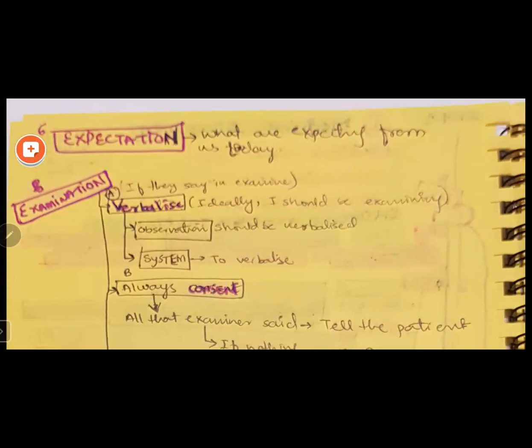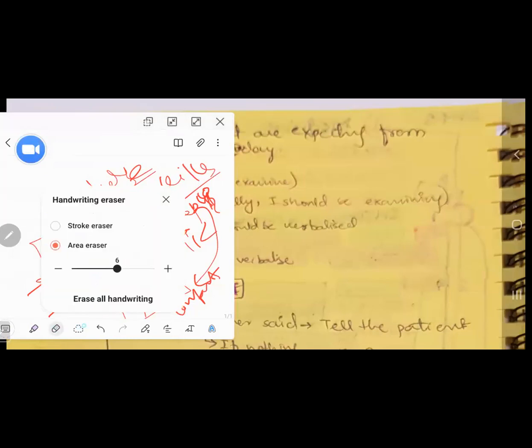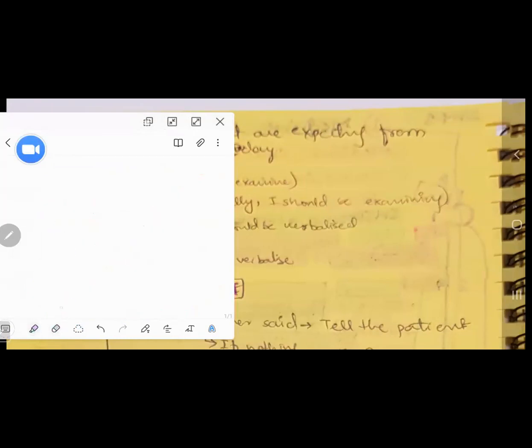All right, next thing comes your examination. At 4 minutes, please definitely be done with your history taking, right? At 1 minute, try and do the examination, because you know the examination is going to be just you verbalizing the thing. So you're going to say first, always consent, always consent, never forget consent. You're going to say, thank you so much for answering my questions. Now I would want to examine you, so that I can see what is happening.